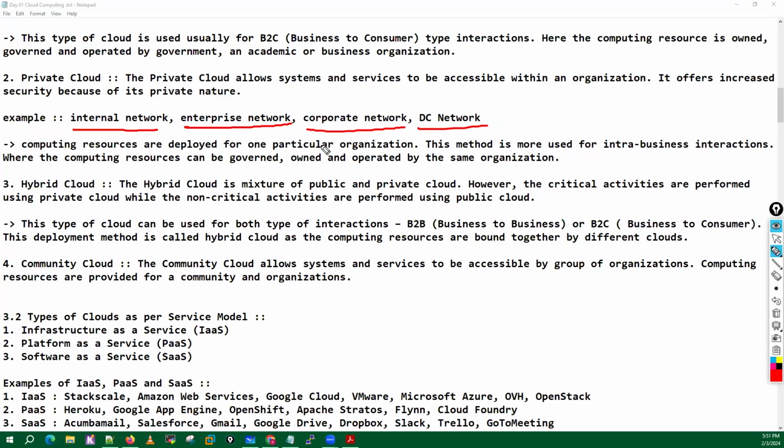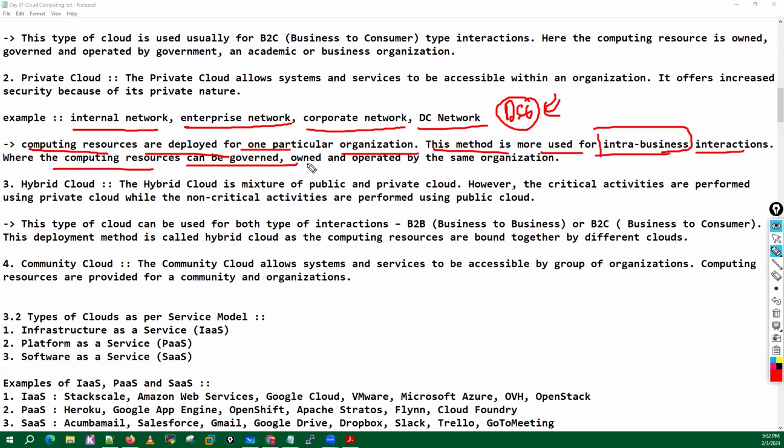Okay, I'll take it. Now, computing resources are deployed for one particular organization, meaning in your data center, just remember, whatever resources are available are deployed only for your organization. This method is more used for infra business interactions, where the computing resources can be governed, owned, and operated by the same organization, like I have taken Wipro.